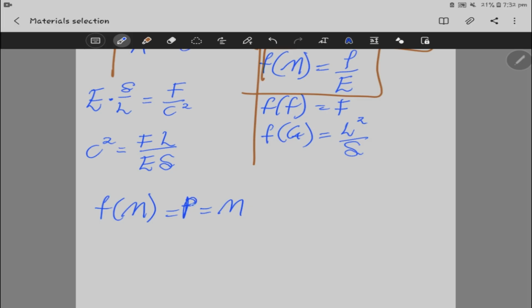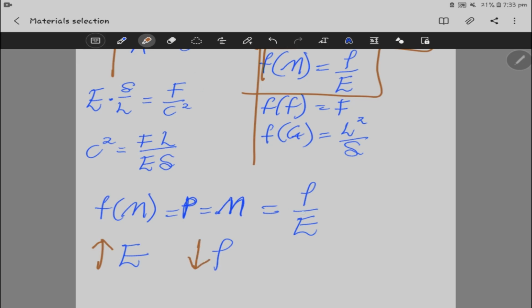So here is what we call the performance index, and in some cases we call it the metrics, or the performance metric, right? Let's see, this is the equation that we are seeing here: the density over the elastic modulus. But remember, when we started the whole thing, we said the aim was to make sure that we have a material with high stiffness and low density, right? We want high stiffness because of tension, and the density to be low.